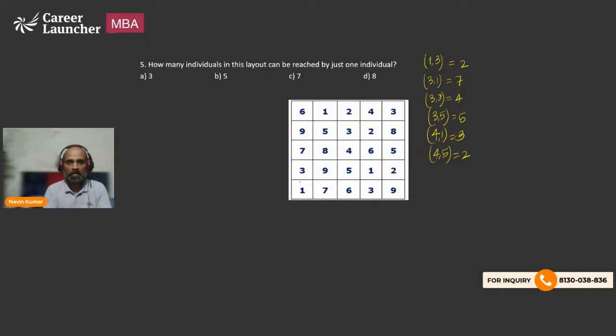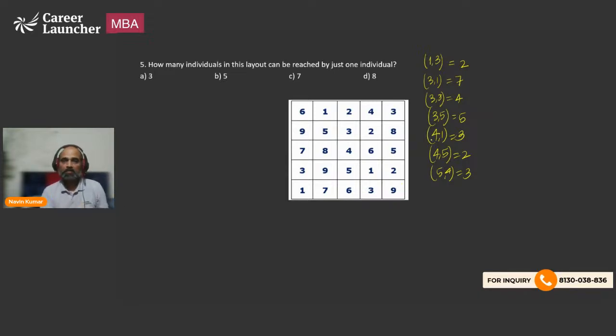Next, this 1 cannot be reached by anyone. Next, this 7 can be reached by at least 2 that we are sure about. This 6 can be reached by at least 2. This 3 can be reached by 1 and only 1. So we get the next one, which is fifth row, fourth column, which is 3. And last 9, it can be reached by at least 2 that we are aware of, 2 and 3. So we should not count that.